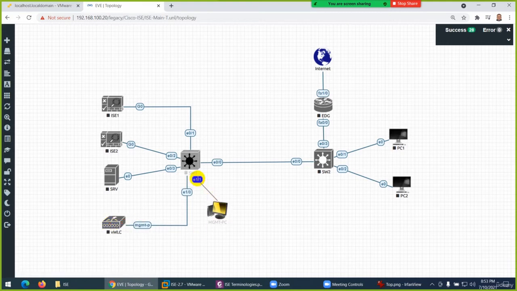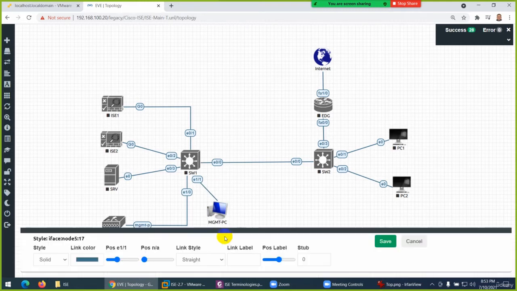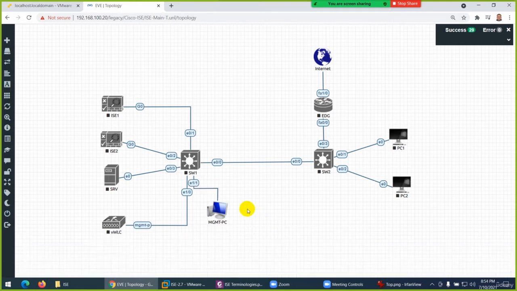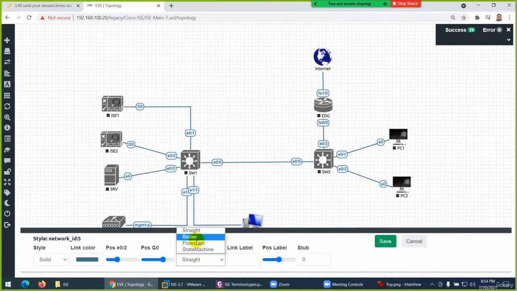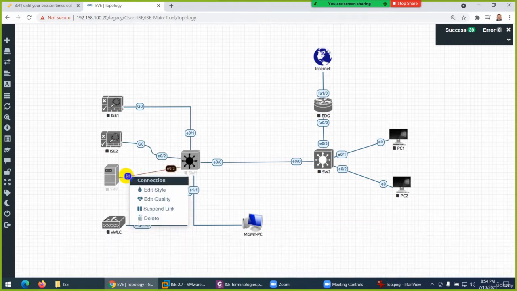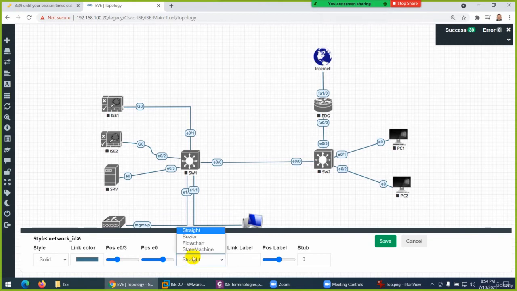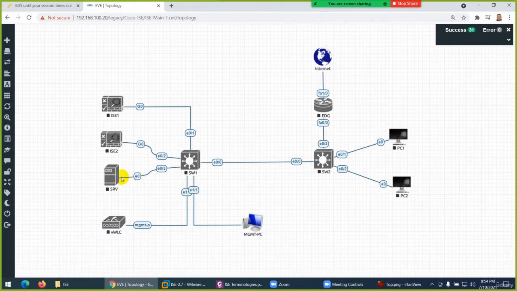And for management I need a flowchart, but it has to be like this way. And now coming to this one, let's give it the style of this one and edit this style to here. So these are my 4 devices.